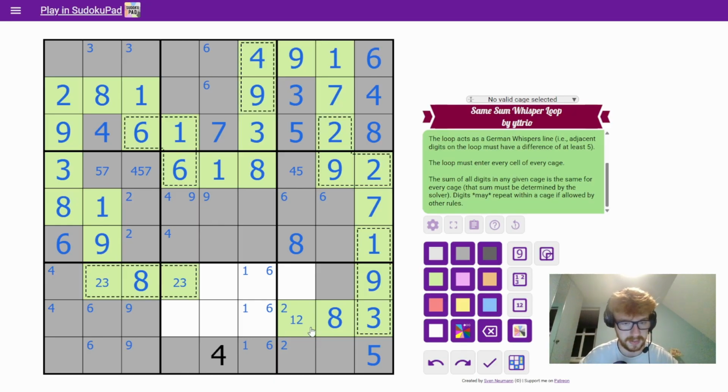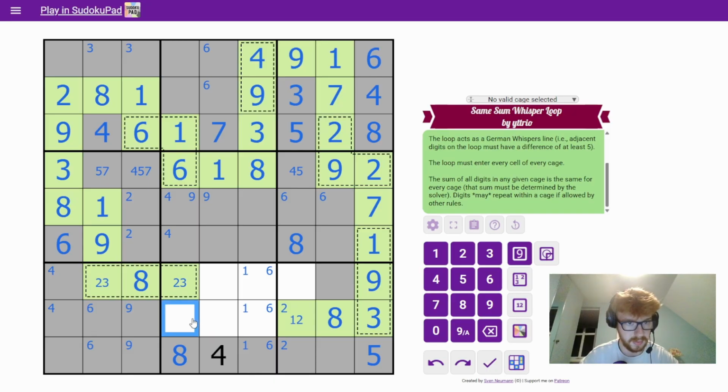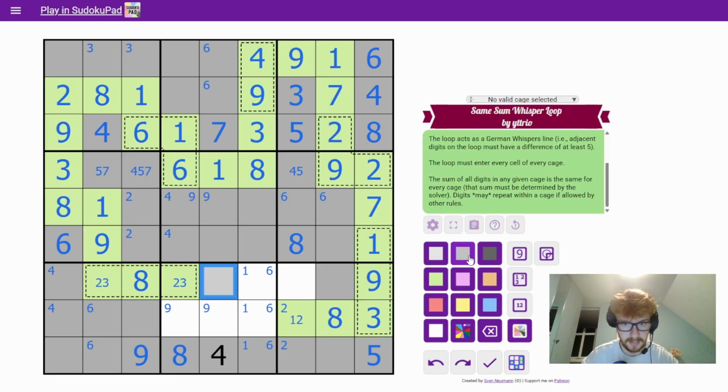So now it's a case of connecting the two together with 8 not being able to go here. So that's an 8. So if this were to be the next digit, it would have to be a 9. In fact, 9 isn't one of those, so that must be a 9. And if that's the next highest digit, what can it be? Not 7, 8, or 9, and not a 6. So it cannot be. So that must be. So this is the case.